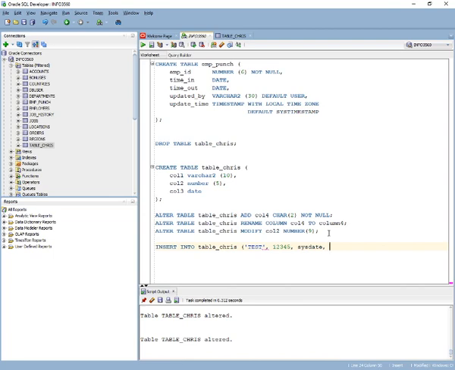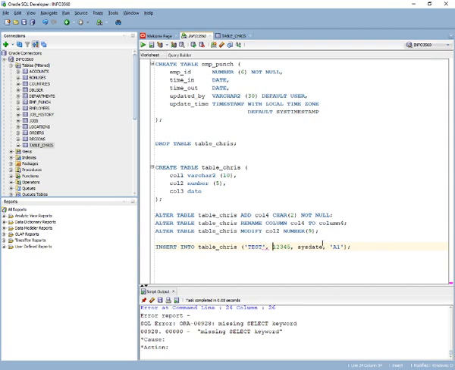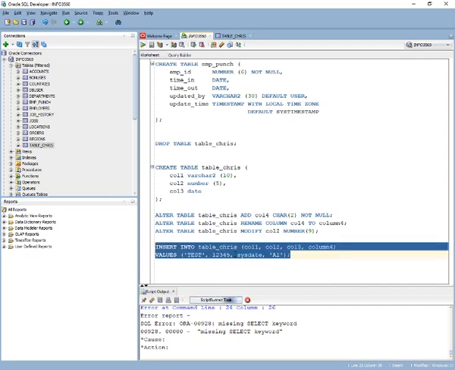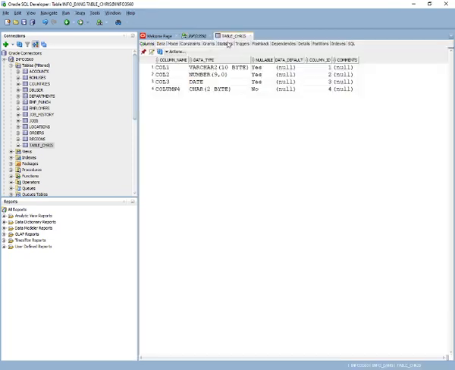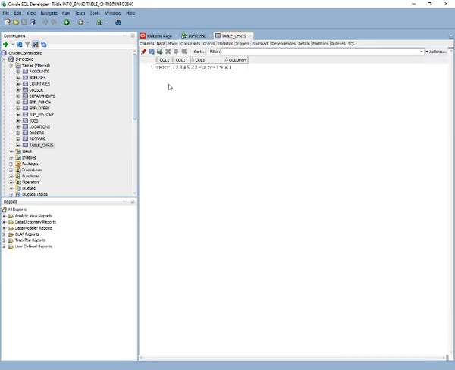Column 4 is 1. If I run this query, one row is inserted.